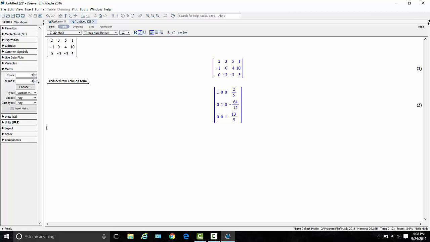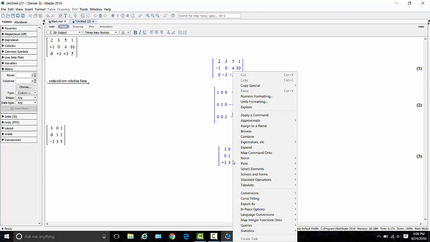Let me build a square matrix just to show you the other options. So here now I'm going to build a 3 by 3. I'm going to insert it, make up some numbers, 1, 0, 1, 0, 1, 1, and -2, 3, 5. What the heck? Now I'm going to come over here and right click on that item.